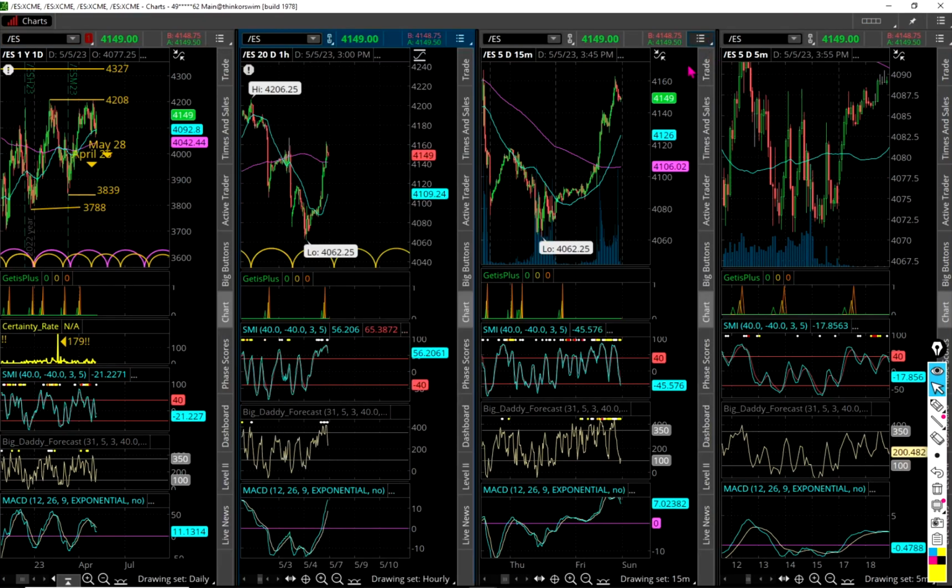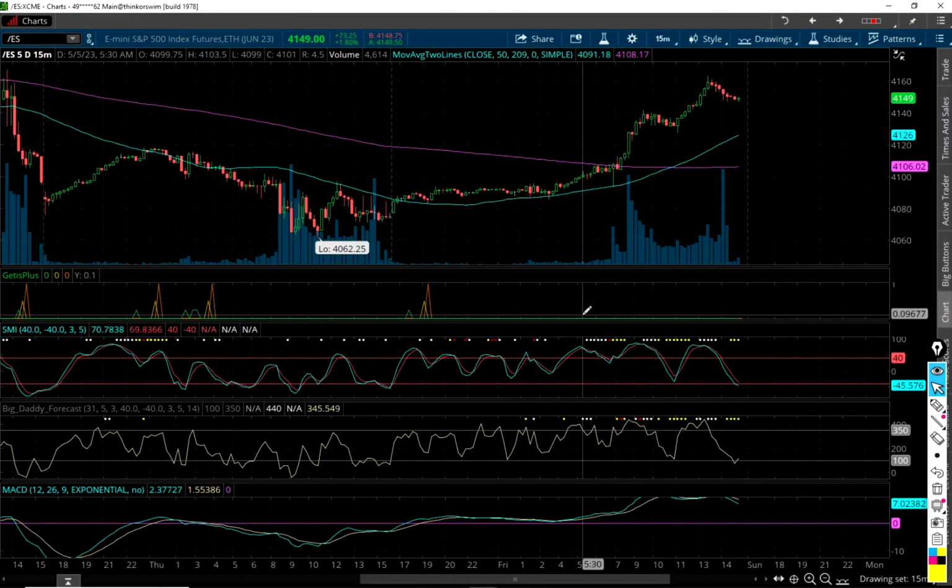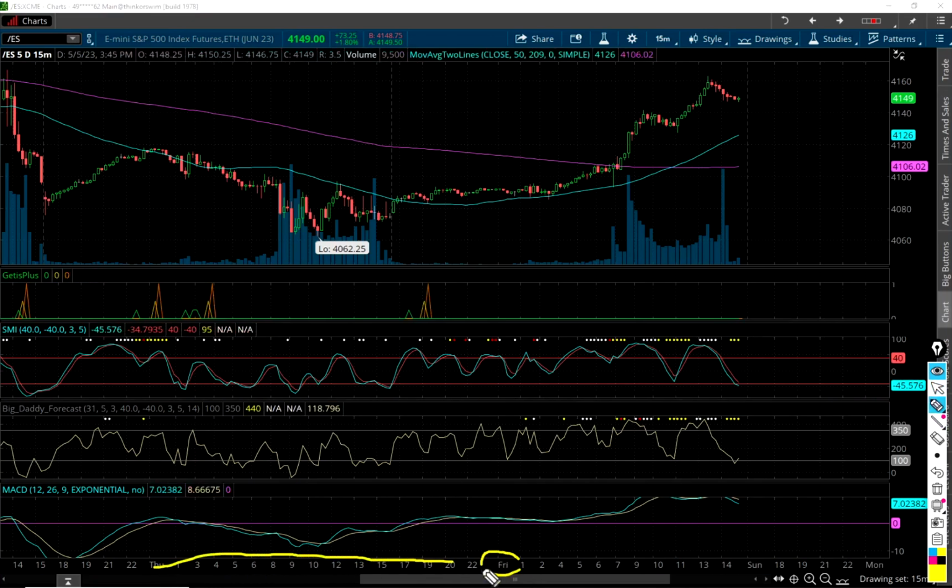Let's see, 15-minute is here. Now this was Thursday night, all the way through here. Friday starts here. This is late Thursday night, so this is the overnight session. So take it with a grain of salt. You can see not a lot going on in the overnight session here, right? So would I trade this? No, I don't. We don't have to trade every alert that comes in. This is the overnight session. Look at this. There ain't much going on here. I personally wouldn't have traded it.